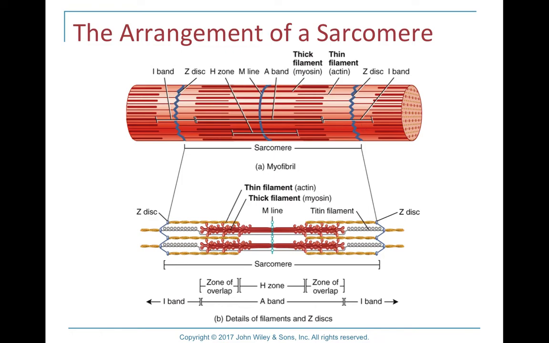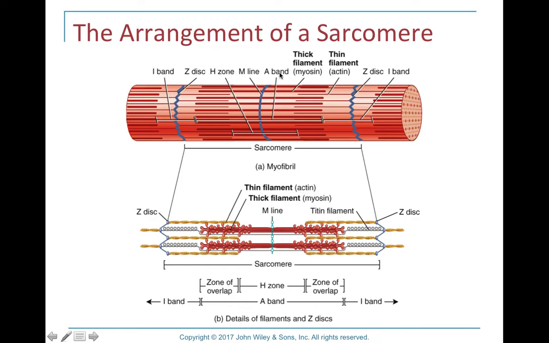Exercise can result in a torn sarcolemma, damaged myofibrils, and disrupted Z disc. The narrow H zone that we have in the center of each A band contains thick but no thin filaments. So remember, we said this A band here contains our thick filaments, but it also overlaps with our thin filaments.